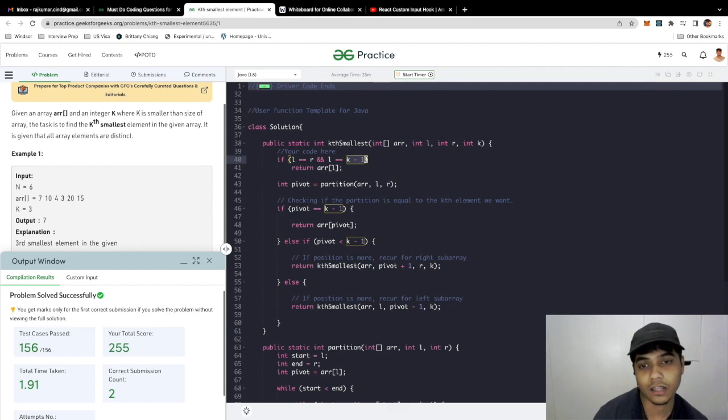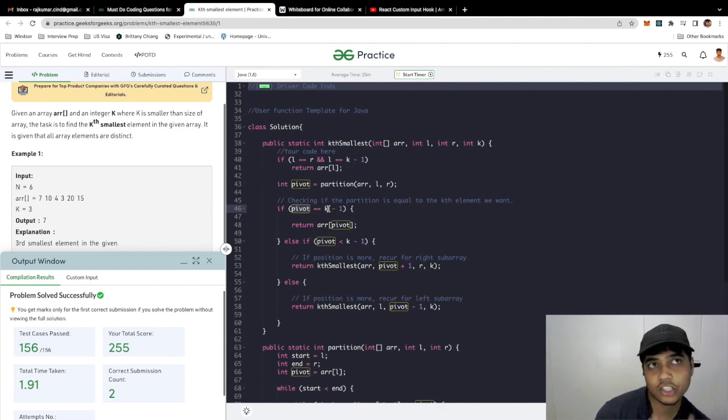So ARR of L. The next method that we're going to call is the partitioning algorithm that we just talked about. We are going to find a partitioning position within the array from the left and the right, and check if the partitioning position that we found is equal to the kth element that we want. If it is equal to the kth position, we are going to return the array value, or else we are going to check if it is lesser than the kth position that we want.